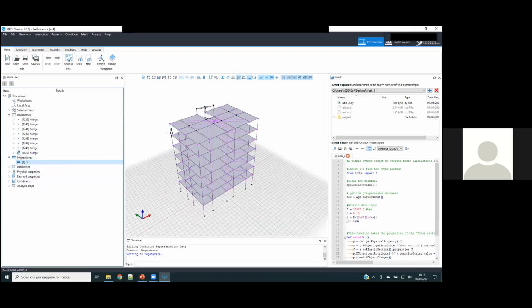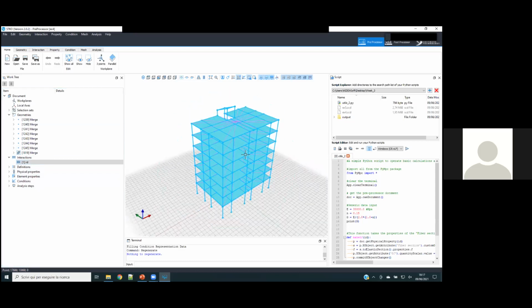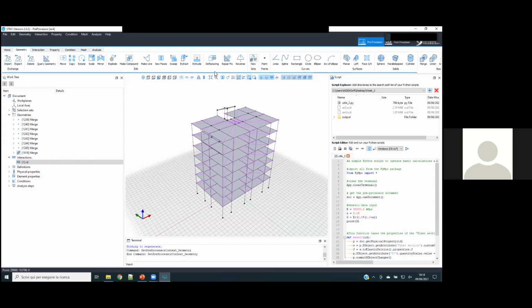This is because a lot of weird things can happen if you explode, move, or do any of these edit operations on your geometry after you have already assigned your physical properties, element properties, and conditions. These things can get lost in the operations. For example, if you assign a local axis orientation but then move your model, these local axes can be lost. So a really good rule is to complete your geometry fully, and even assign the mesh to it if you want to check. Of course, you have to assign the element too, but you can check it right away and define it before everything else, because you will get poor results otherwise.